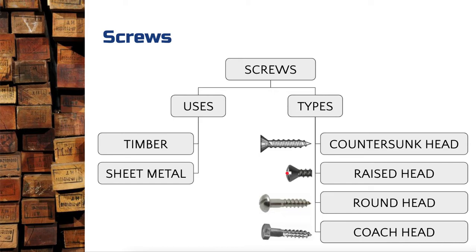And it might also be a feature that you're aiming for with a little bit of a bump, but it definitely won't sit flush with the surface of the timber because it distinctly has that raised head. In a round head, you sometimes might hear it referred to as a cup head or a mushroom head. In these circumstances, you've got a thread. You can see there's a bit of unthreaded shank there as well. Totally normal on these larger size ones.